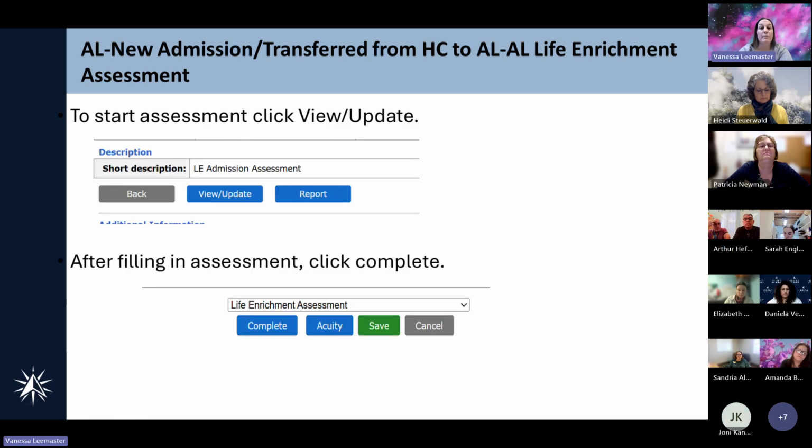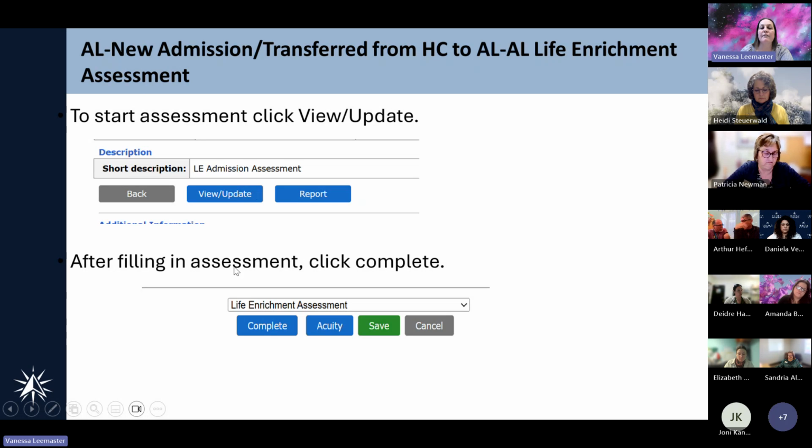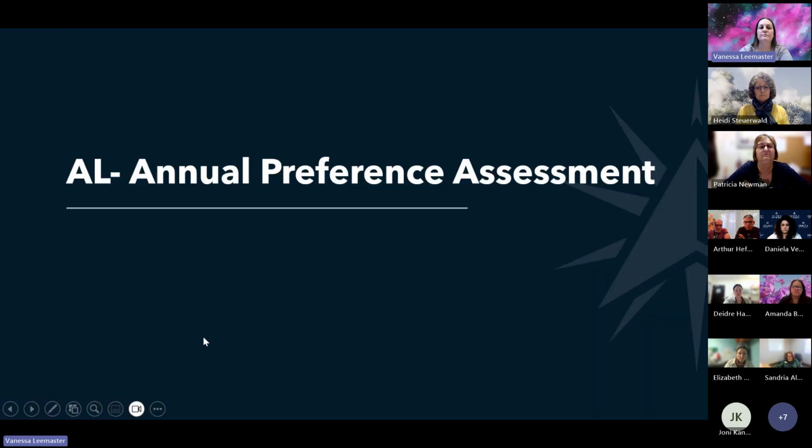Again, to open and start entering information from that assessment, you're going to click that view update option here in the middle. And then after filling in all the information, you're going to mark it complete. Or again, if you have to walk away and you don't finish it, definitely hit save before you walk away, so you can go back in and finish it later. But once done, always hit complete.